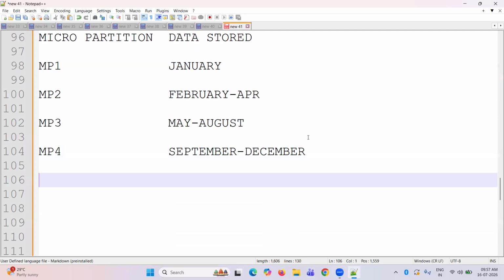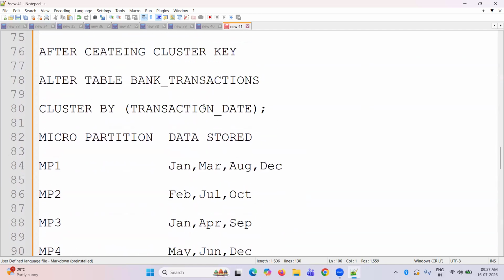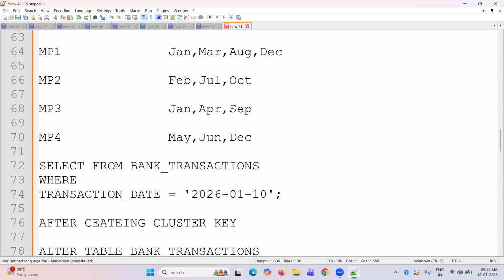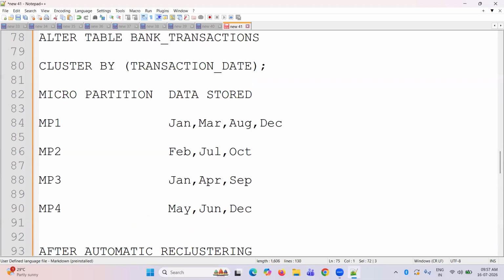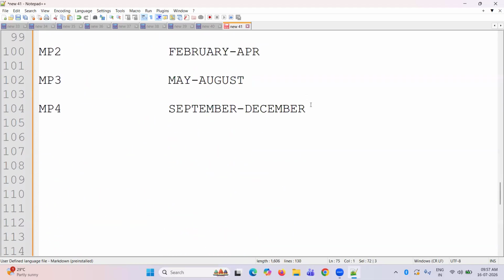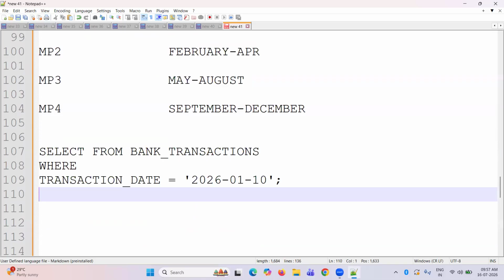Now the same query. Snowflake reads only partition 1 and skips the other micro-partitions. Why?